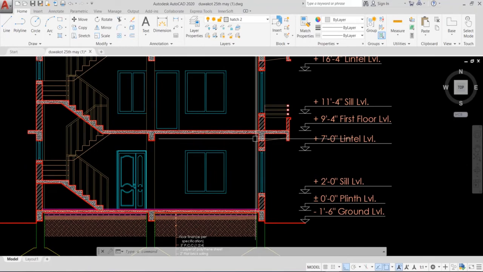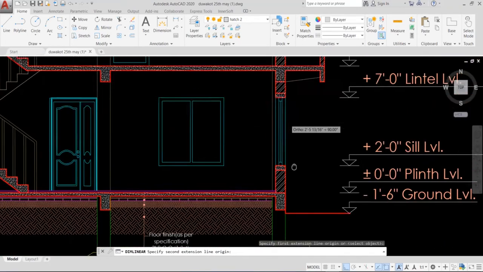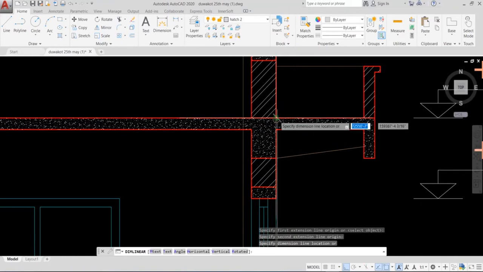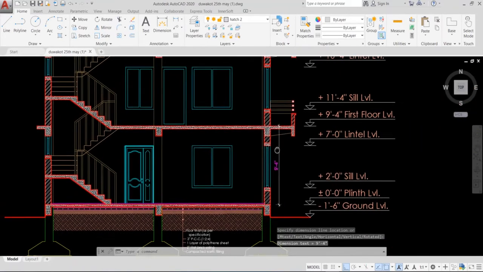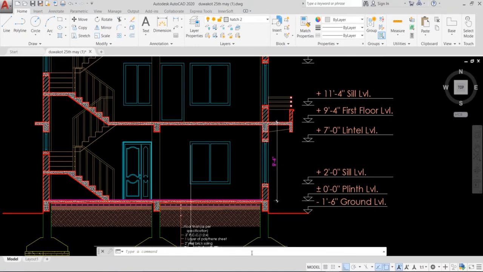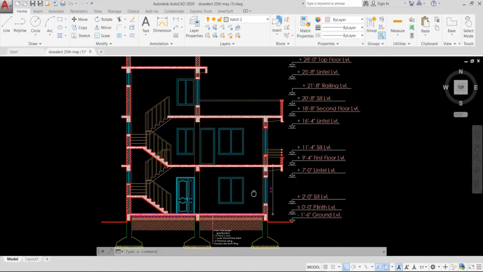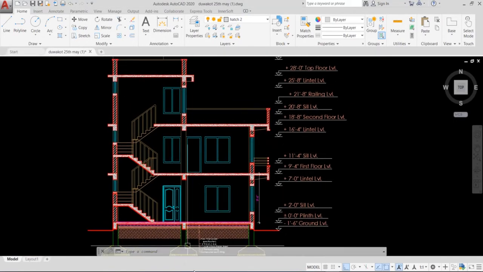The height of the ground floor is 9 feet and 4 inches, and let us measure it just to be sure. Yes, it's 9 feet and 4 inches. So what we're gonna now do is that keep the first step as 9 feet and 4 inches. Okay, so let us convert it to the feet and inches, and let us use the calculator this time. So 9 feet plus 4 divided by 12, it's how much? 9.3 feet.